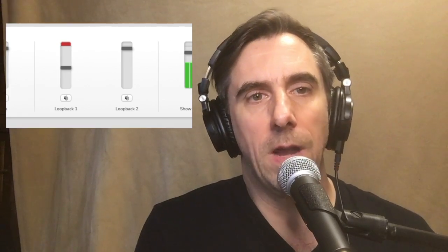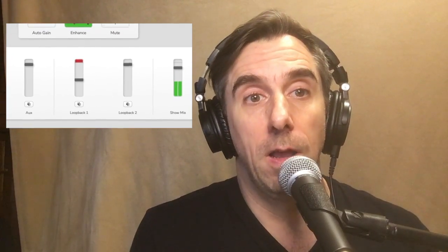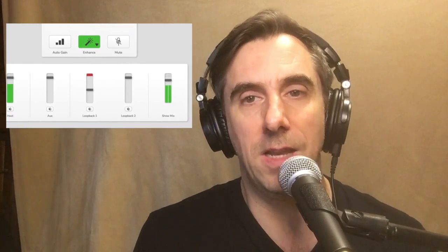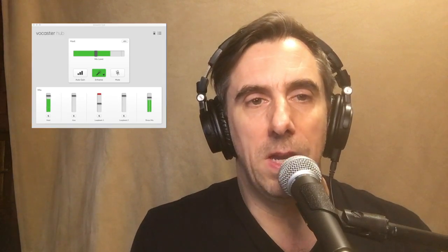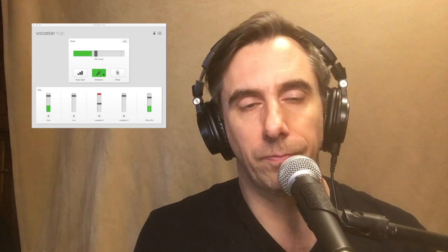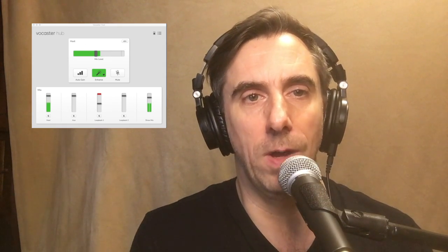Focusrite takes care of everything you need to make that happen seamlessly, and it sounds great and professional because of it. The Vocaster One also has a loopback function, which will allow you to play audio from your computer back through the interface that can be recorded into your podcast as well. So this is great if you have any sort of audio on your computer. It could be a pre-recorded interview snippet. It could be your theme music that you have composed and have your MP3 ready to play whenever you wish. So that's a great feature that helps make the whole production process for your podcast seamless as well.